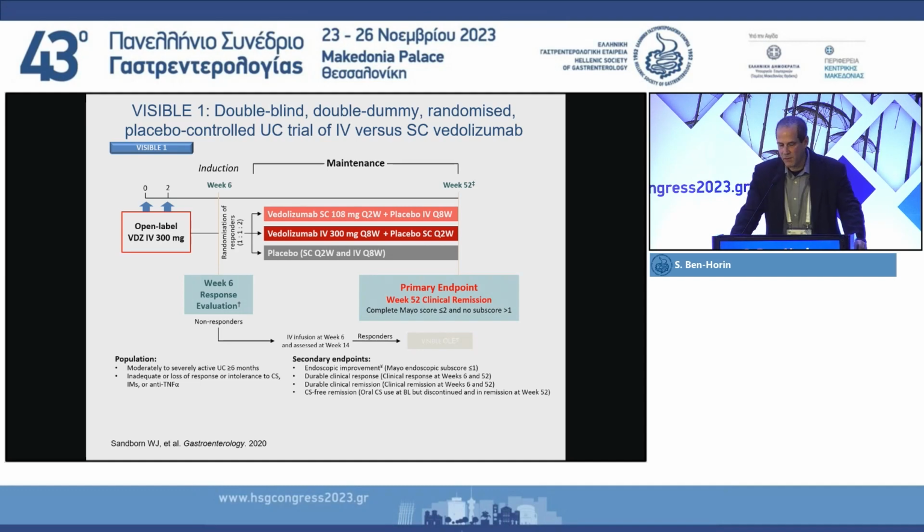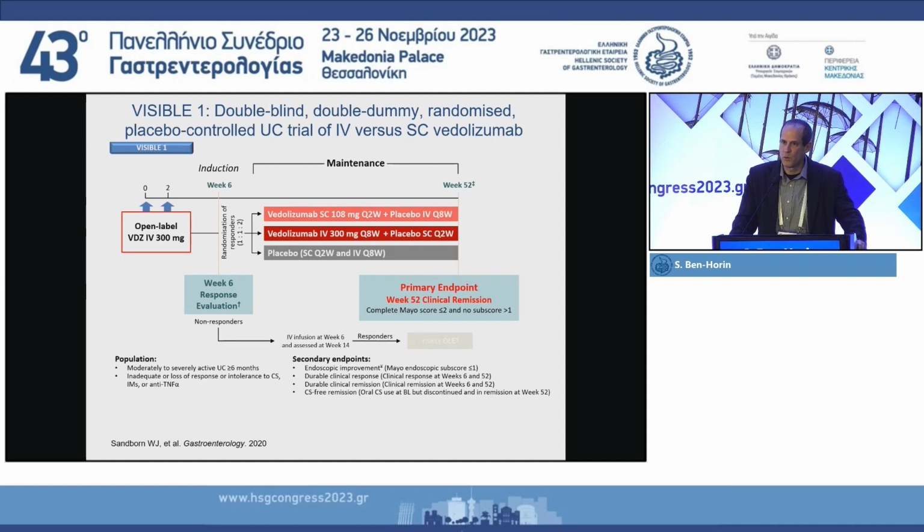So if I now turn my attention, and our attention, to the two main biologics that are the canonical switch from a traditional IV into sub-Q. One of them is vedolizumab, that you are all aware of, the VISIBLE study. This was a double-blind, double-dummy study. It was randomized and placebo-controlled. So it's a 3-arm study, which was quite complex, comparing for UC patients the treatment with vedolizumab IV versus sub-Q. You see patients were randomized after the first 2 induction doses, so at week 6, to either receive placebo or vedolizumab IV or sub-Q.